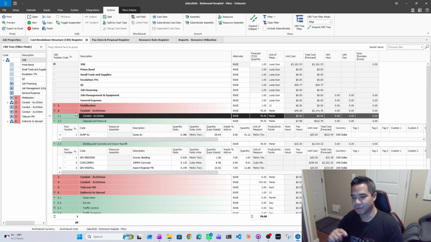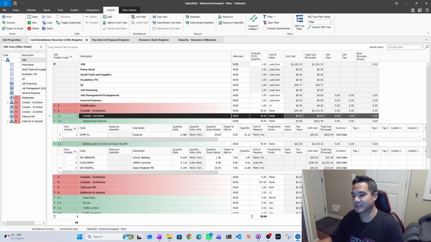This way, your markup is calculated based off of that, and all your unit rates are based off of that. You're actually gonna be looking at a unit rate for doing this task. You don't want to miss any items that are critical for that item and put them into an indirect, which gets spread throughout the project. You want all your direct costs for that item inside that CBS item.